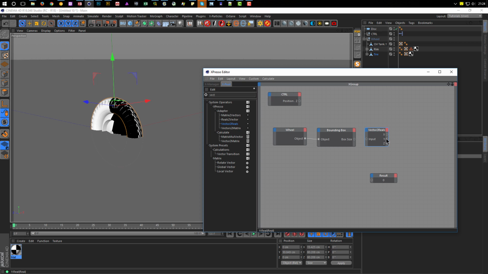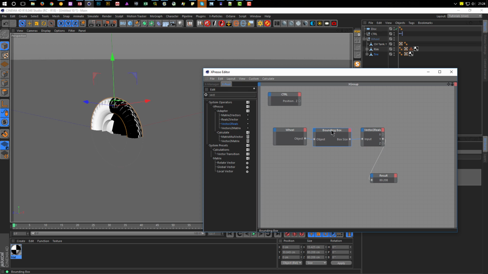What I need is just the Y-axis. When I want to put it on the Y-axis, I need the diameter. I could take here in this case the Z-axis too. This is the same as the Y. But I take the Y-axis. This is the Y-axis that I want. So box size, input. And the Y-axis I put in here. And now look, 80, 208. And this is exactly the size of the tire here, 80, 208. This is exactly what we need.